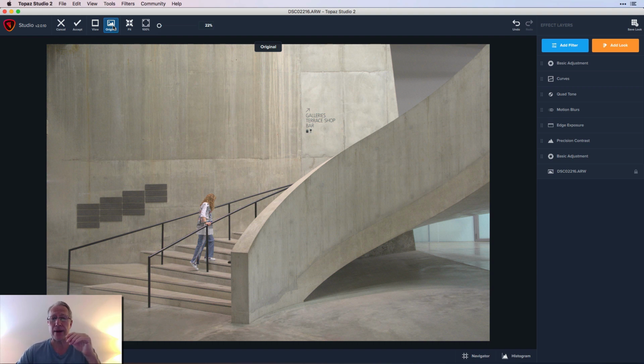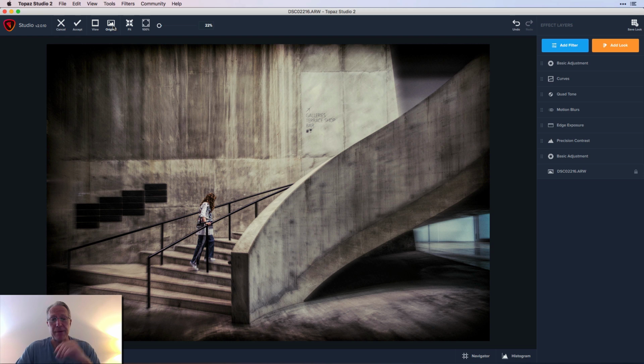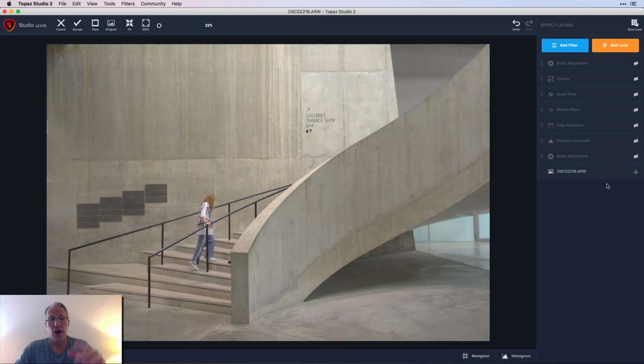But I was playing around here in Studio and I came up with that. It's kind of grungy, kind of rough, kind of edgy, modern, but it had some fun stuff that I did. So I'm going to reset these filters and then we'll walk through it. Okay, so here's my base raw file, and that was just shot with my Sony camera.